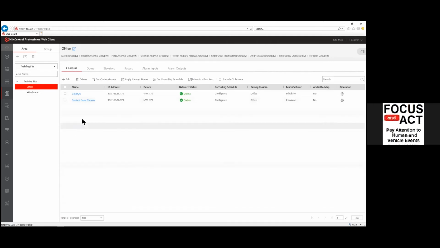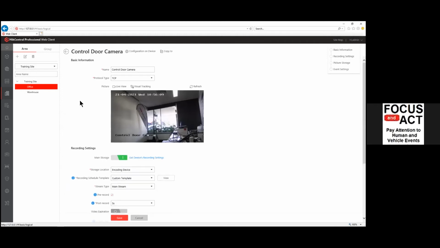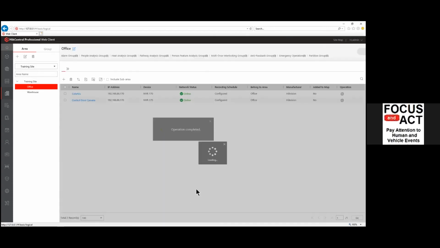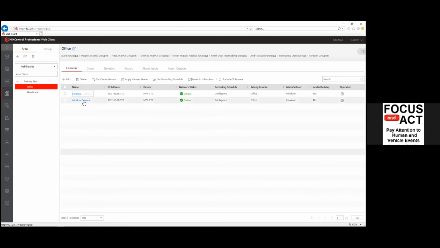If I go into my camera, I've got different options through here. I can change the camera name and stuff like that. All right, so if I don't want that name, I can just change it, and I can go through and change the settings, which I'll show you in a minute, but I'll just change that name. Now I've changed the name on here, but in the actual MVR, the name hasn't changed.